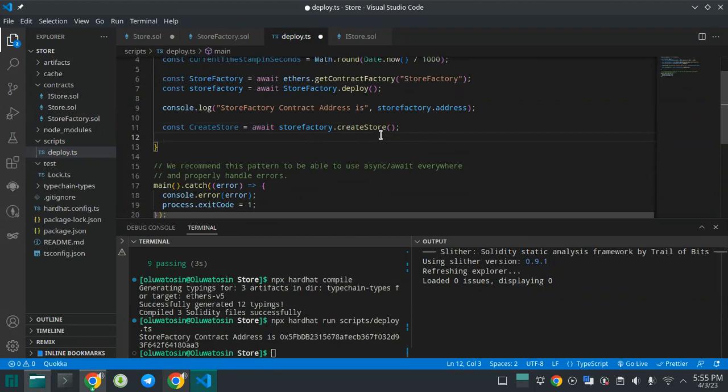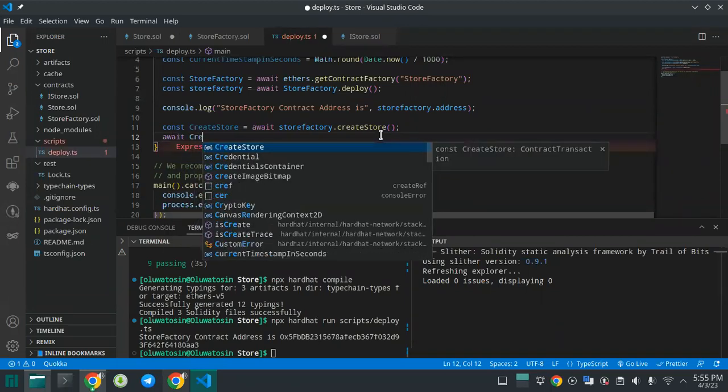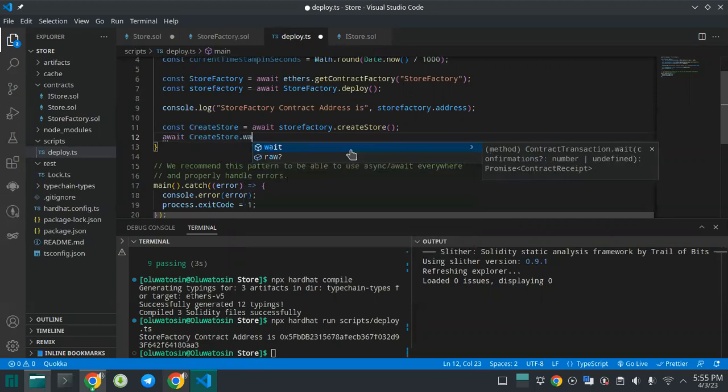So now let's console.log. So we want to await create store dot wait. What I'm doing here is I want this transaction to get mined before I console.log it.